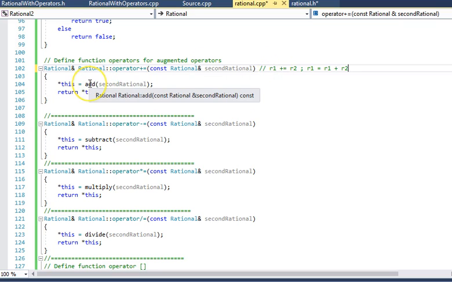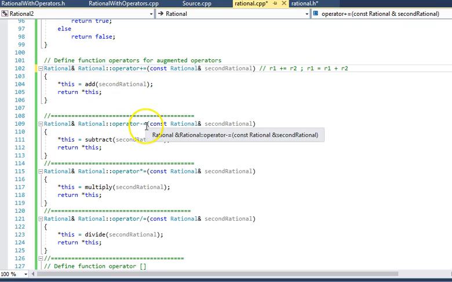So the function add is utilized here. This add basically adds the parameter second rational, which in this case could be R2. It adds it to the implicit object and stores it in the this pointer, of course dereferenced, star this, which refers to the implicit object R1 here, and that implicit object, in this case R1, is returned.